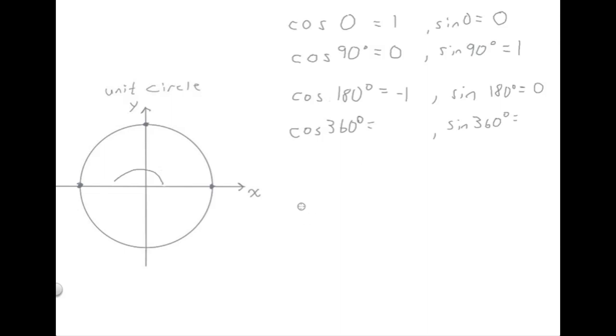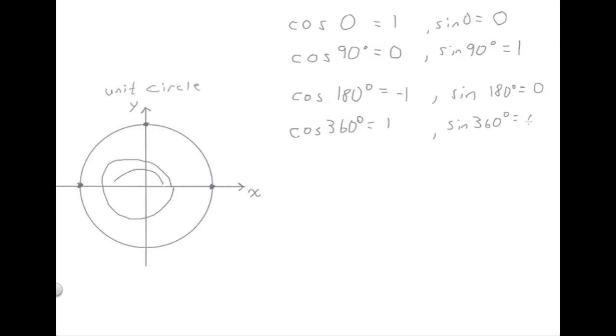Well, 360 degrees, if you start at the x-axis and you go 360 degrees, don't you end up back at the x-axis? So 360 degrees is this same point. 360 degrees from the x-axis is again a nerdy way of saying that it's right on the positive x-axis. So it's the same point here still, so we should get the same answer as for cosine 0. The x-coordinate here is 1 and the y-coordinate here is 0.